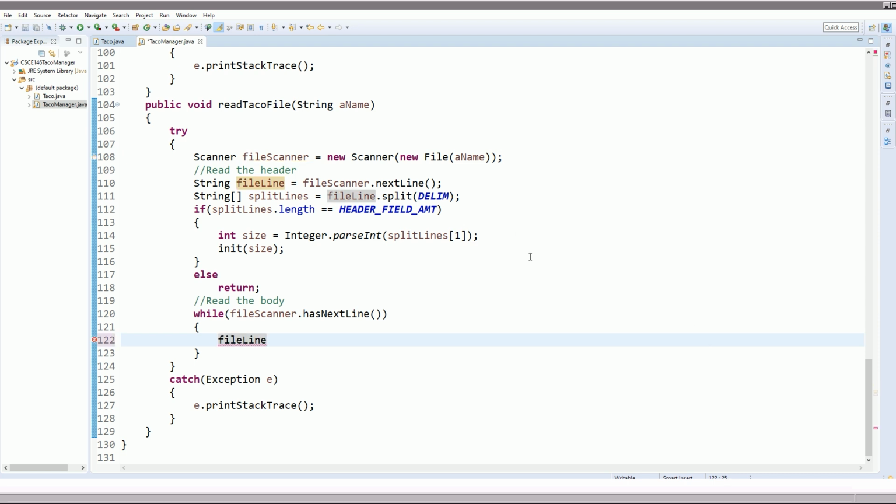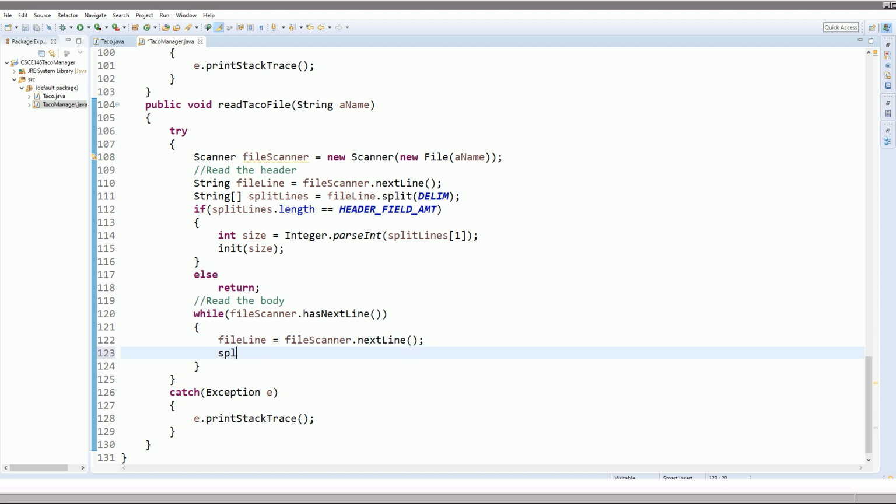File line, we're just going to go ahead and reuse this variable. File line is equal to filescanner.nextLine. Read everything up until the end line. Split lines is equal to fileline.split based on our delimiter. Separate the row into the column information.